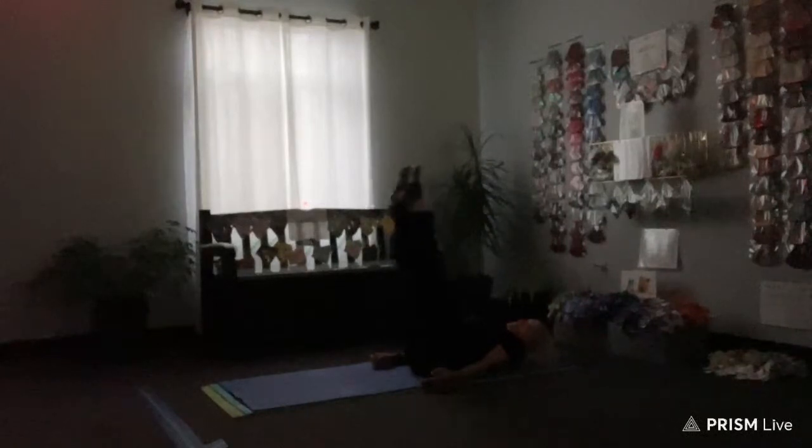Last two. Here's one more. And hold there. All right, now we're ready to switch. So we're gonna keep our right leg super straight, left knee bent, foot on the mat, or push the left leg out straight. Right leg crosses, left circles out and up.